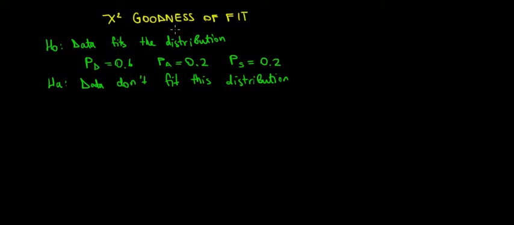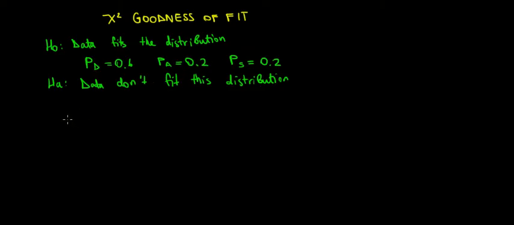So for instance, let's suppose we go into a university in Holland and we would expect to have the following distribution of students. We would expect to have Dutch students, a proportion of 60%, so 0.6 in decimal format. We would expect to have Americans 20% and Swedish students another 20%. What we do is we want to compare our expectation, our hypothesis, with the actual results, with the actual data.